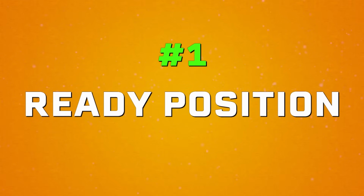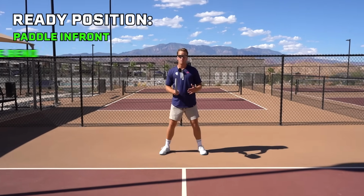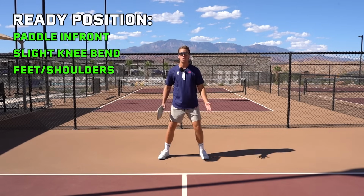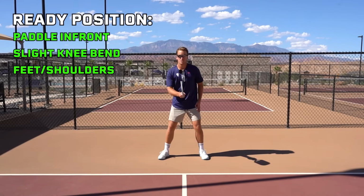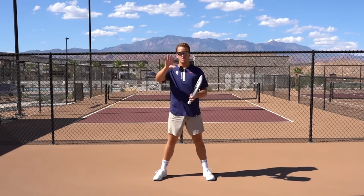Everybody's ready position is slightly different. First and foremost, we want to have our paddle out in front of us. After that, we want to have our knees slightly bent, and then we want to make sure that our feet are just outside our shoulders here. So now that we're in this position, where should we put our paddle? Where's the optimal position? If we look at the pros, they all have different ready positions.